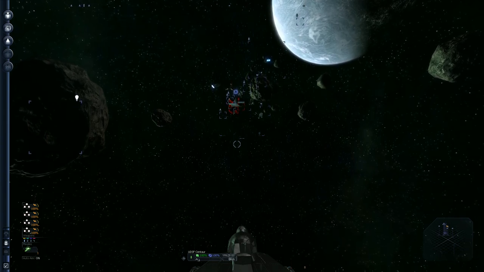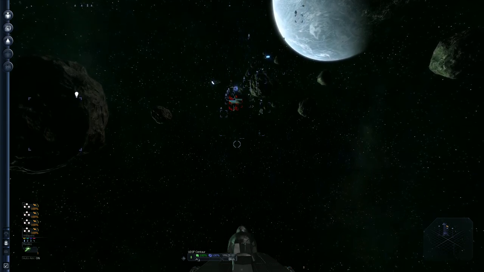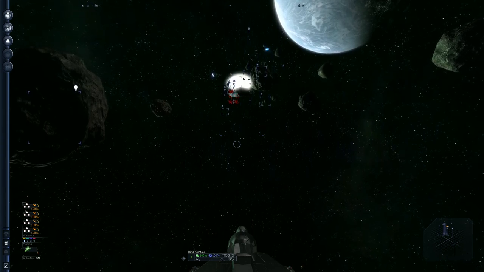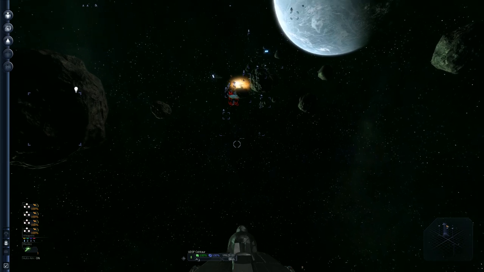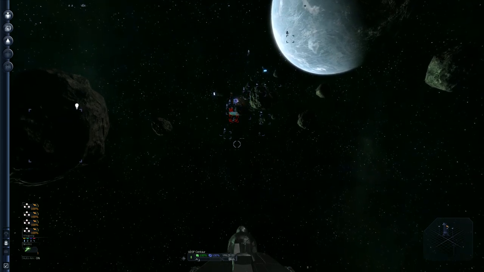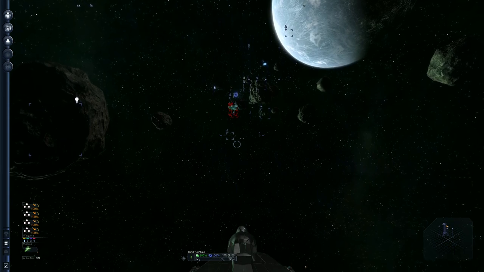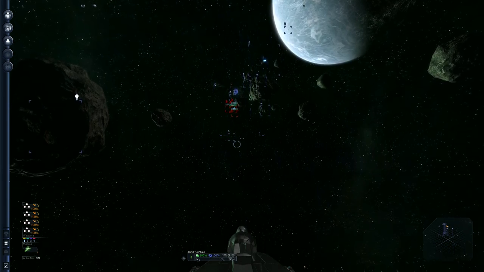Then, in the escort class, you also have an M6, which is a corvette class of ship, which I believe is what I'm piloting here, this Centaur. It's a ship that's ideal for leading fighter squadrons against other fighter squadrons and very small ships like other M6 corvettes.